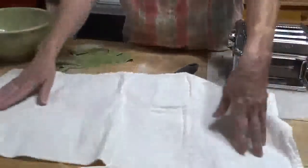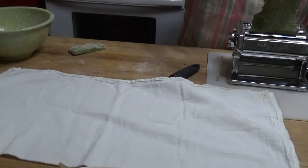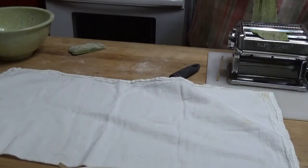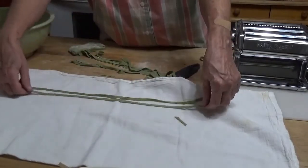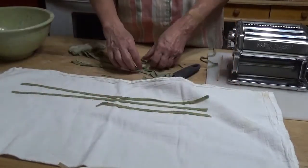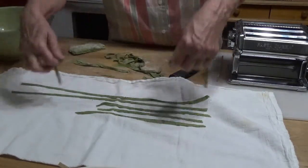Let me lay out my cloth here so I can put this on it. And you can use this then in anything that you would use the spinach pasta in. You can use it with a tomato sauce. You can use it with an Alfredo sauce. There we go. And you can make this with regular wheat flour, your regular homemade pasta dough, or your wheat egg noodle dough that you normally make. It doesn't have to be made with barley flour. So if you just do wheat flour, that's fine too.